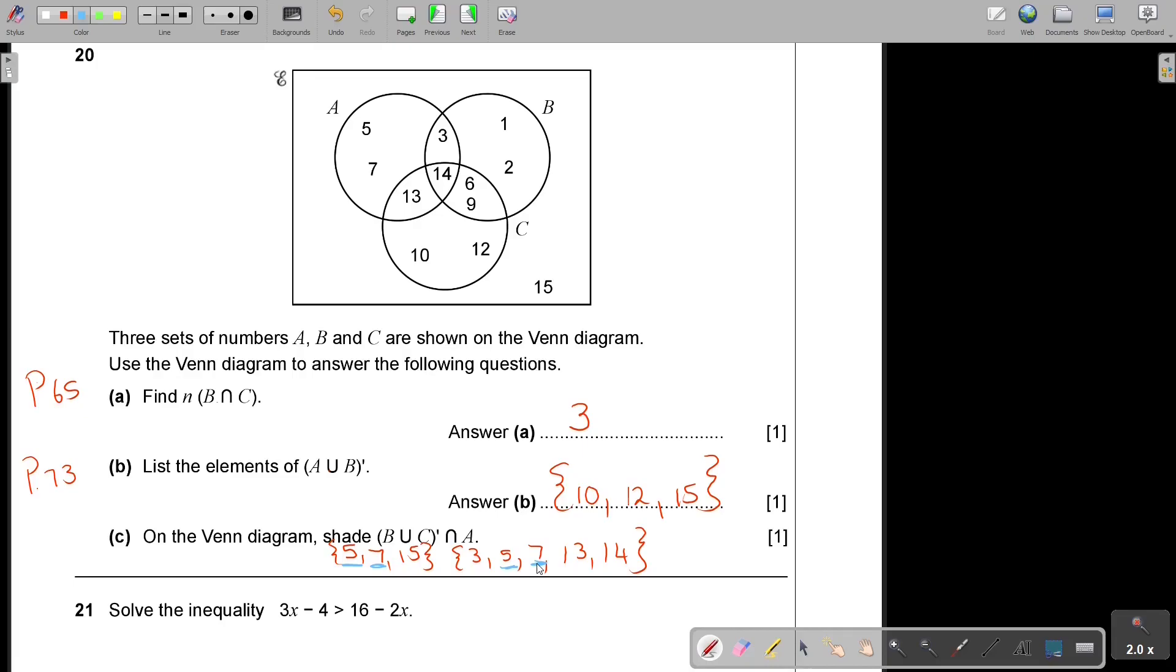So I'm just going to shade where it's 5 and 7. And that's going to be in this part. You don't have to color in. You can just, it's that part, just where you see 5 and 7. And make sure you're not going in the other circles. And that will be your shading part.